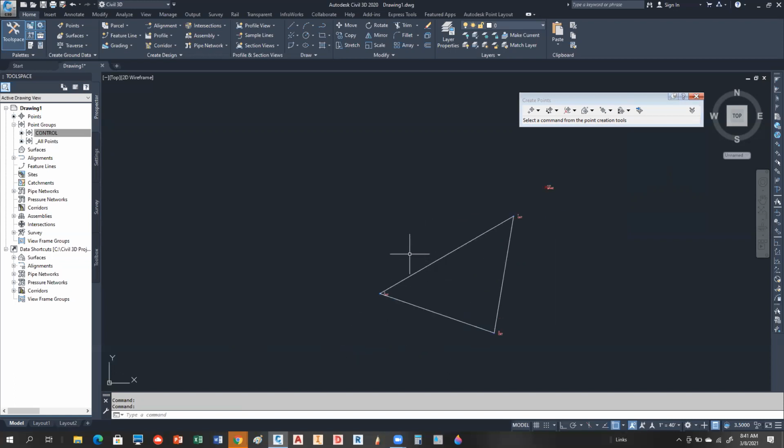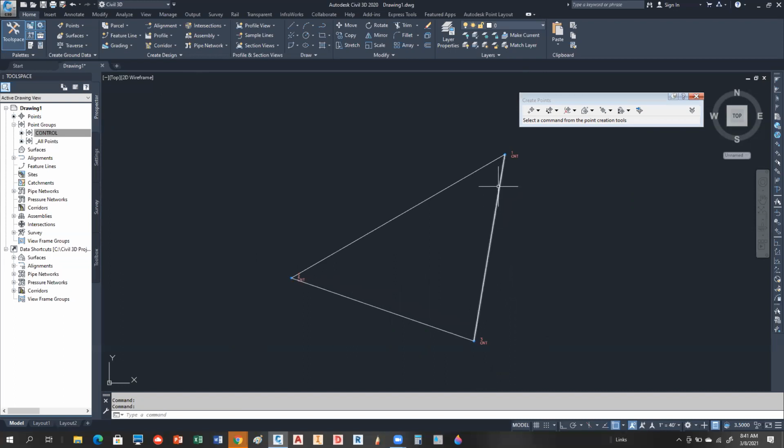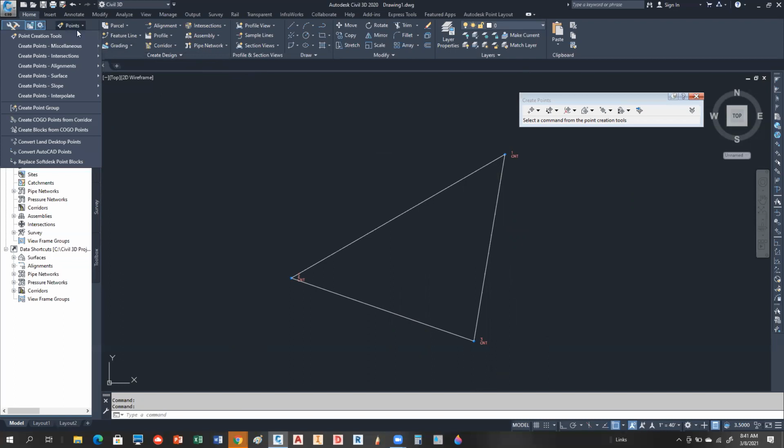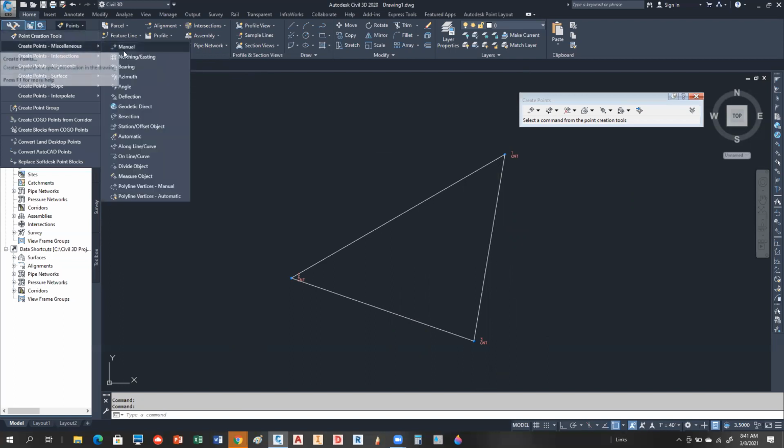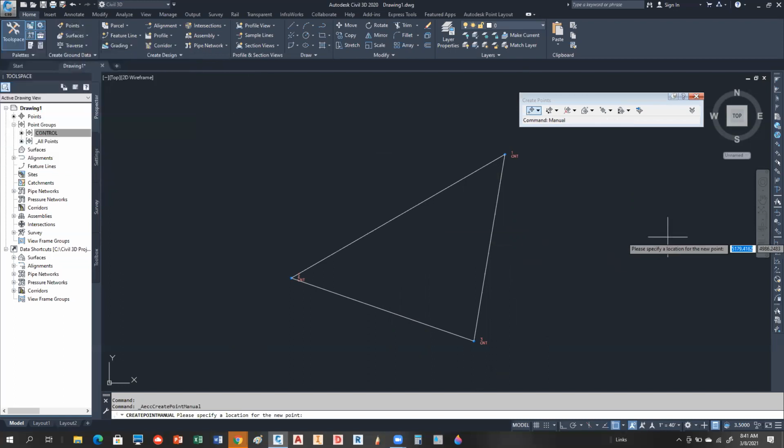All right, so we're going to now establish 103. So on my sheet, it says I'm going to occupy 3, backsight 1. So we're going to do this the same way. I'm going to come over here, points, miscellaneous, manual. Grab your side shot tool over here on your transparents. Select the line 3 to 1, closest to 3.